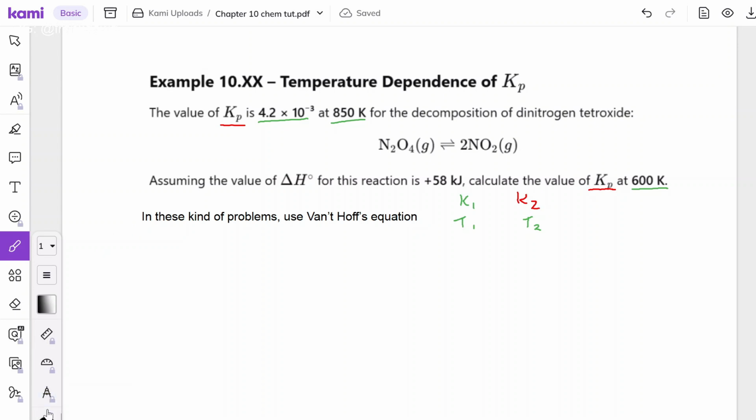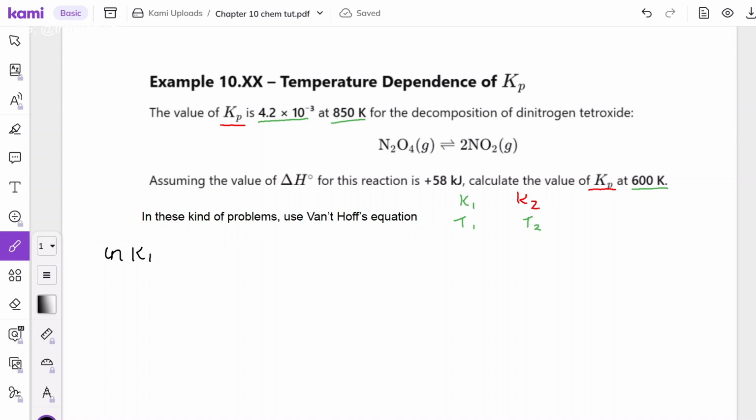And that equation goes, it's ln of K1. And also for this equation, the K's don't really matter. You're not supposed to put K1 on top or K2 on top, because no one told us that this value is K1. So you just pick whichever you want as K1 and whichever you want as K2. But the only thing that matters is the K1 and the T1 have to go together. There's a pattern to it. So you just pair the two K's, which is right here. You pair it as either K1 and T1 or K2 and T2.